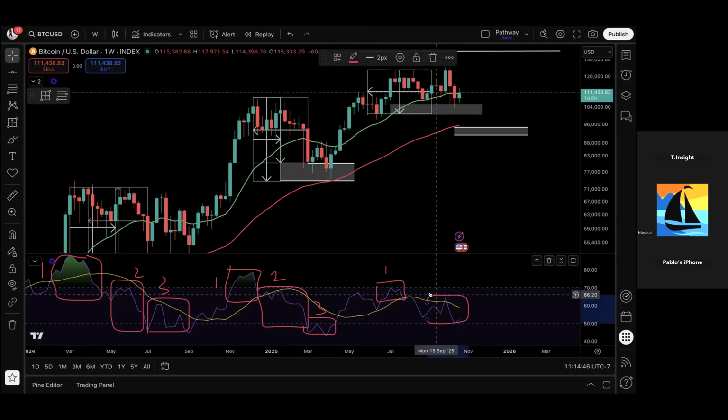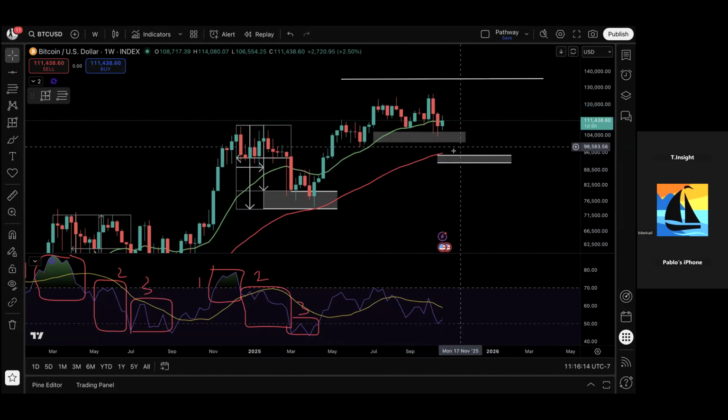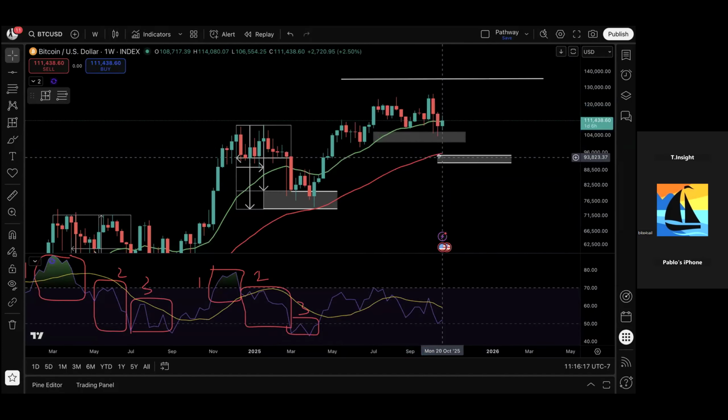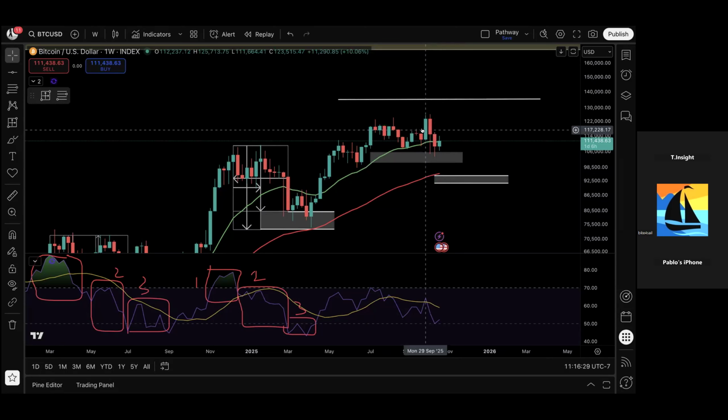But like I said, this is most likely a wick, so it can be that we go into the 100 range and then wick all the way down and then continue up. So either way, like I said previously, this is nothing to be worried about. The shakeout can still possibly happen, because of this probability of it being part of the first. But the direction is still to the upside.